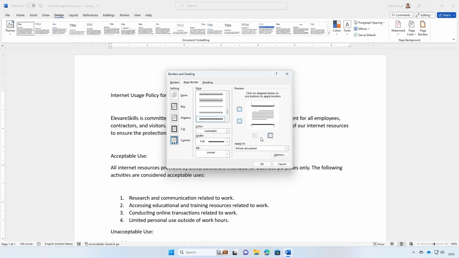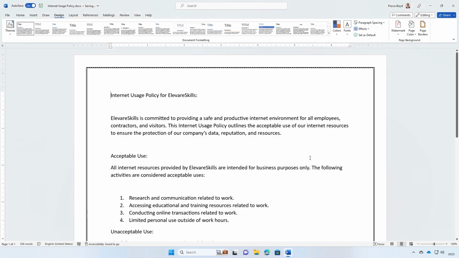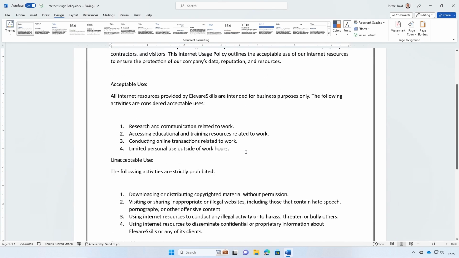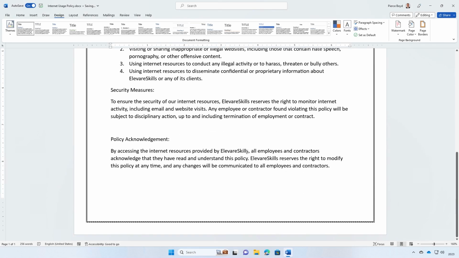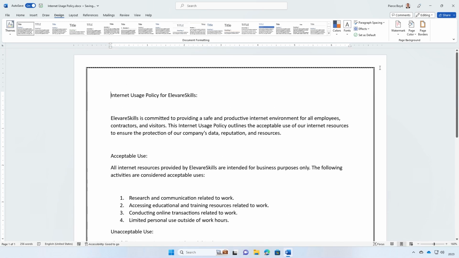But what if I wanted to use a different style for left and right? Let's try this, a double line, and we'll make that left and right. So now if we choose OK, you see we have two different types of border lines.